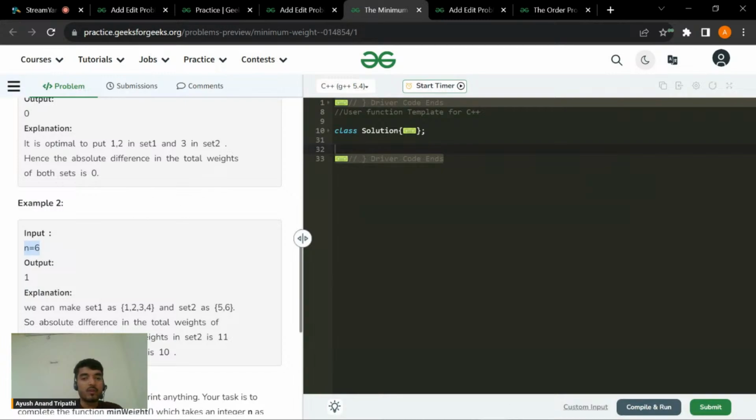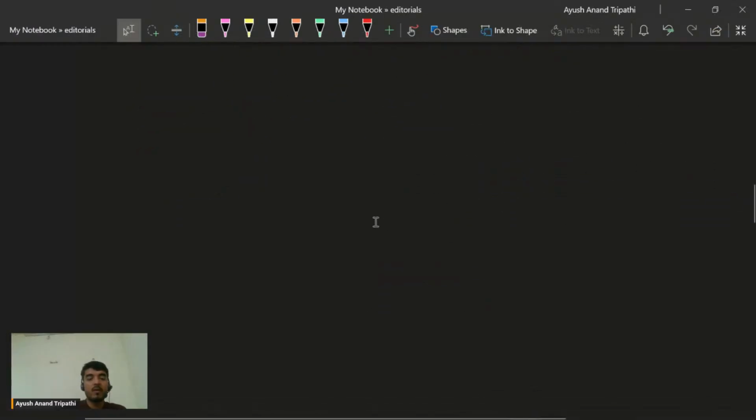So let me explain this test case for n is equal to 6, right? So what does it mean? We have one box of 1 kg, second box of 2 kg, third box of 3 kg, fourth box of 4 kg, fifth box of 5 kg, and sixth box of 6 kg, right? And we need to put these boxes into two sets. So let's say set 1 and set 2. The first condition, every set should have at least one box, right?